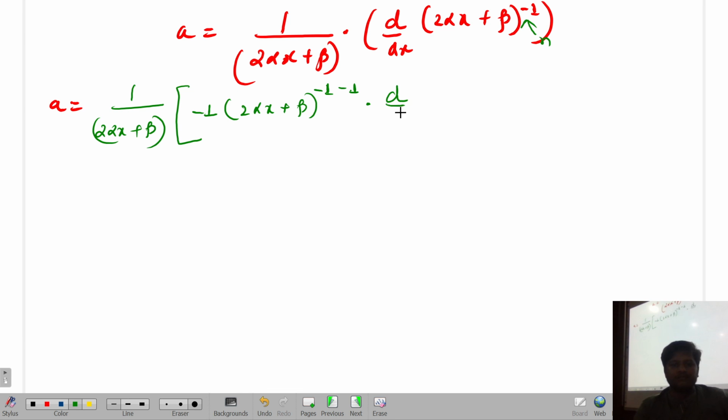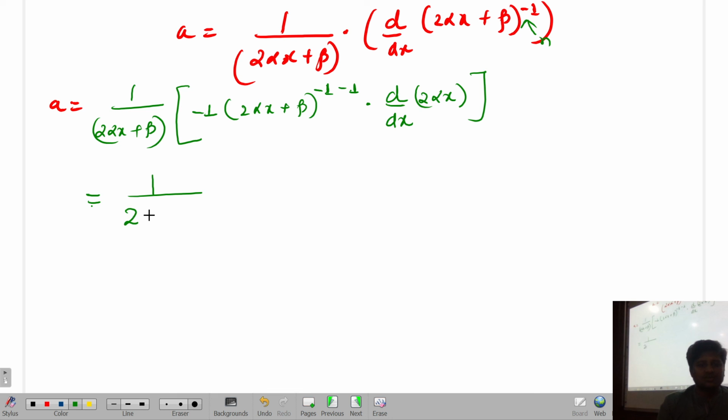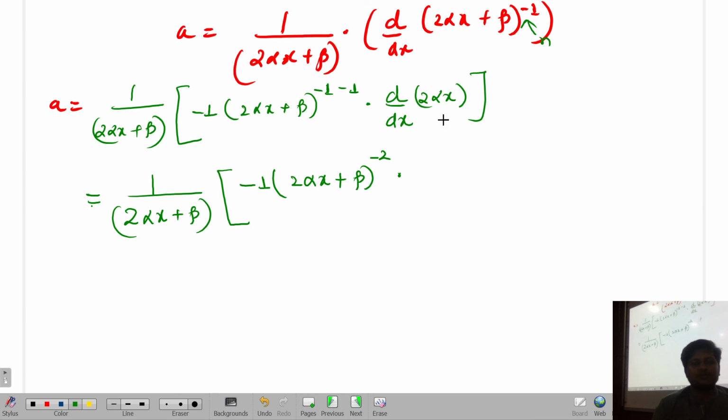So you will have differentiation, d by dx of 2αx. Of course it is a hard question because it involves so much trickiness. So this is 2α into (x + β), the outside term. Inside term is what? Minus 1 times (2αx + β) to the power of minus 2, times d by dx of 2αx. So 2α will be considered as constant. d by dx of x is going to be equal to what? Again 1. So therefore you will get an extra term 2α over here.